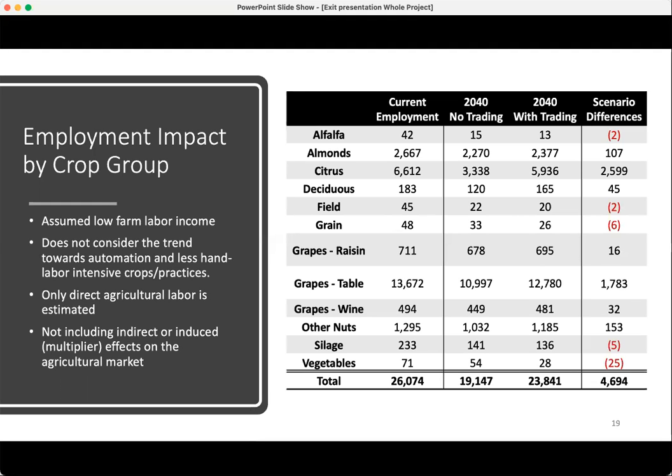So we've been moving that way for a variety of reasons, and that's probably going to continue. The other thing to note here is that these are just direct agricultural labor, right? So this is just farm labor and management. This doesn't include any indirect or induced multiplier effects in agricultural markets.